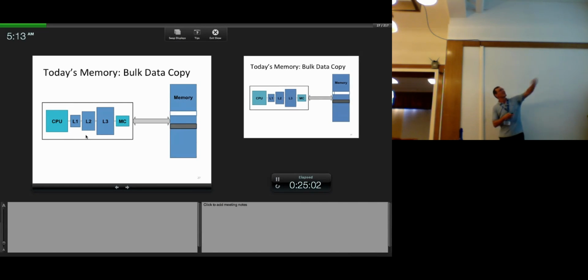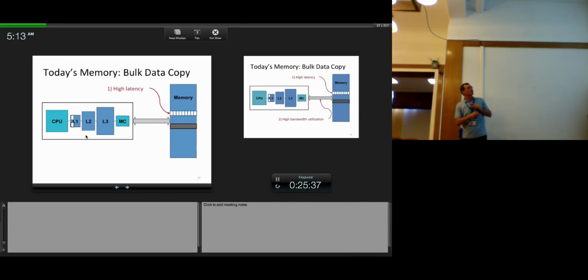So if you look at today's memory, if you want to copy one page, I'm going to say one page, but you can actually think about other granularities. But let's operate at the level of one page. If you want to copy one page to another page, it's very inefficient today. What you need to do is the processor needs to send loads, and byte by byte, you copy the page all the way to the L1 cache, and byte by byte, you write the data back to memory at some point. Right? Basically, the entire page gets copied byte by byte.